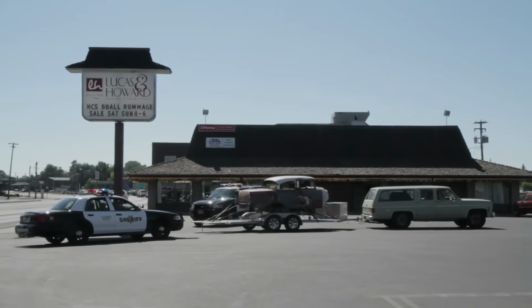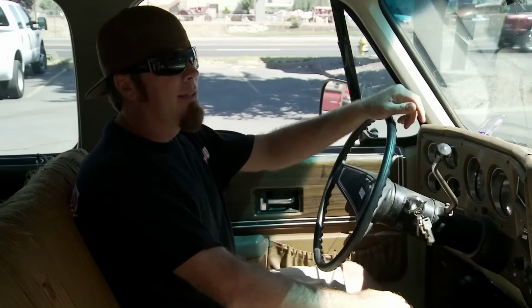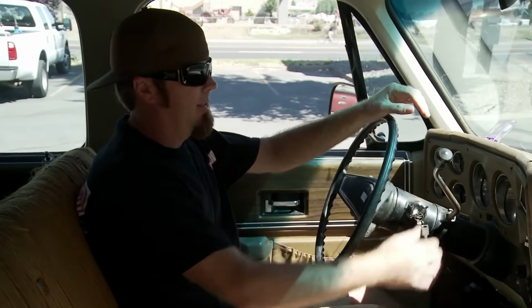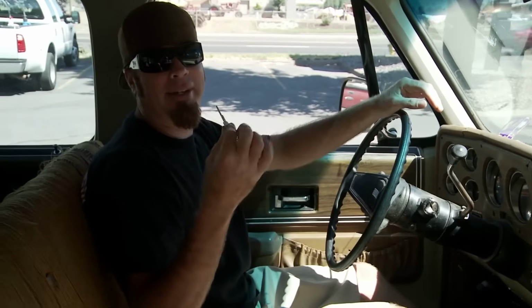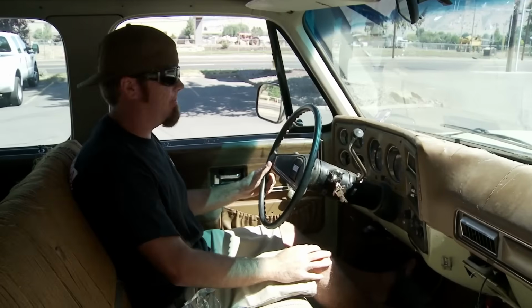We are in Klamath Falls, Oregon. Got up this morning, got pulled over by the cops, and now I'm waiting on Freiburger to answer some emails because he's kind of a big deal on the internet, and we're gonna head to Lincoln City hopefully today. So you'll note that the car is running, and we've been getting about 6.5 miles to the gallon so far in this trip. That's not helping our cause. I can't turn the car off right now. It's custom.